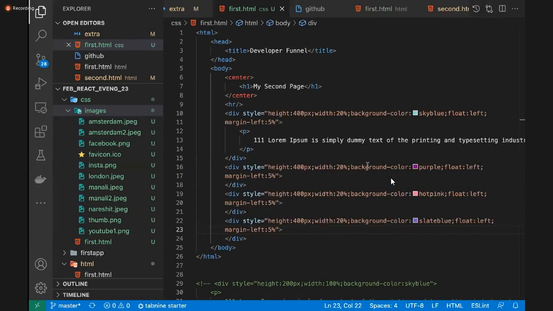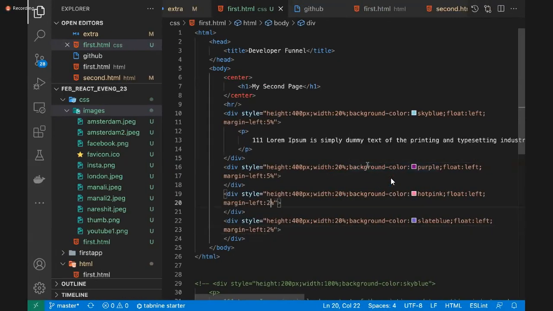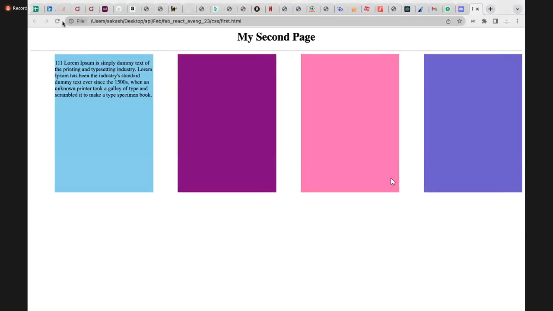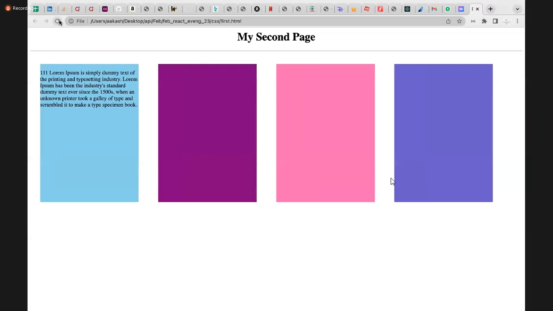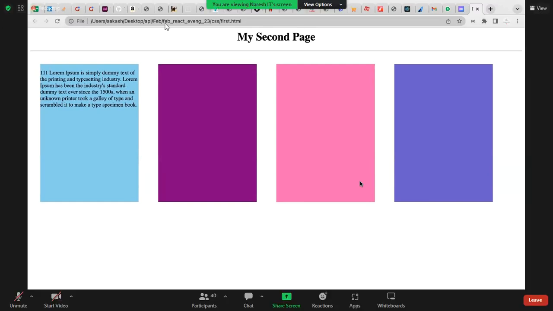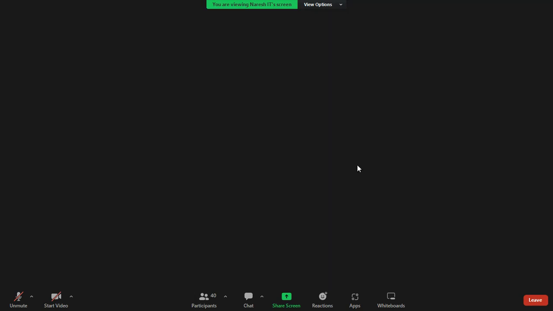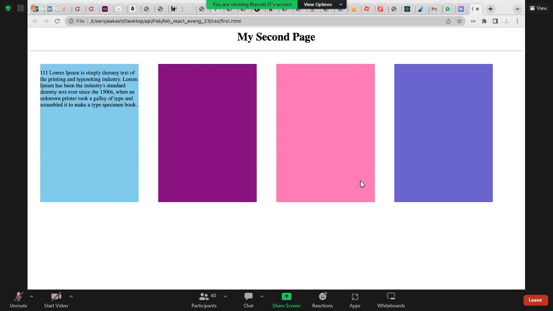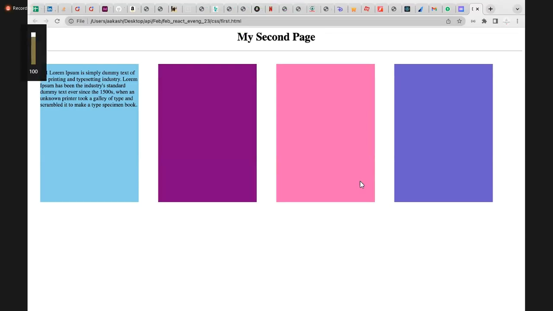And my preference is, rather than 5%, I will go with 2% as the margin. That is my preference because that makes the cards look better too. Okay. Now tomorrow we'll add the images, we'll add the content and make it look like a proper card-like structure. That's a task for tomorrow with inline only. And tomorrow I'll try to cover the style tag also, not the style sheet. We'll see. Plus one more thing that I'll do tomorrow is I will give you the Google form, which you have to fill with your profile website link.